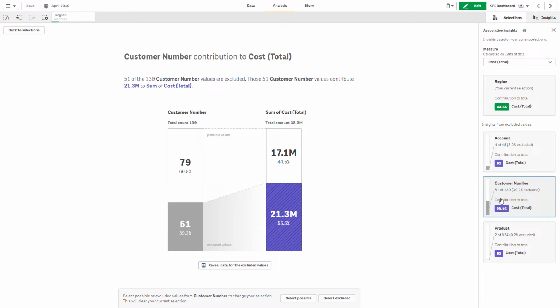Now, the power to see what's not included within the selections that you've made, not only from a gray perspective, but actually see the values of those numbers, is very powerful. Usually, users ask why the number is the way it is without actually seeing the underlying data, and this gives you the power to go and explore and see that data and understand why your cost or your sales are the way they are. And that is the power of Qlik.